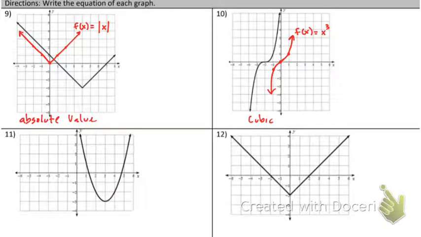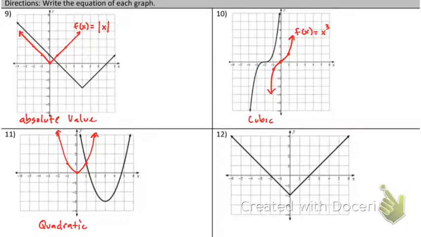This problem number 11 here is called the quadratic. You might recognize this from IM2. So this is called the quadratic function or quadratic equation. The original quadratic has a U shape, but the parent graph starts at 0, 0, just like all the other ones do. You should start noticing they all start from 0, 0. So it has these points. Okay, so this is my original graph.